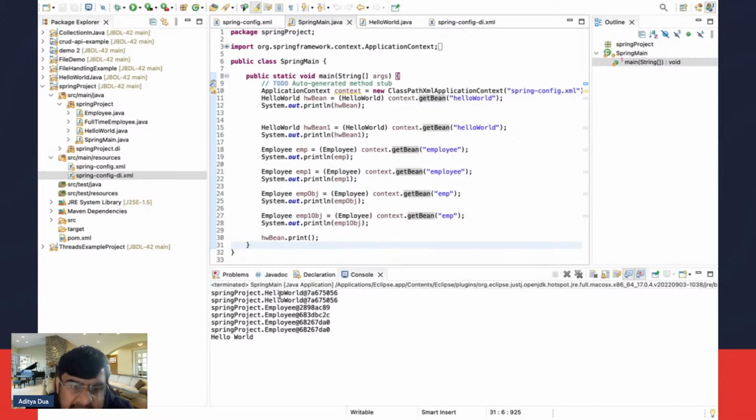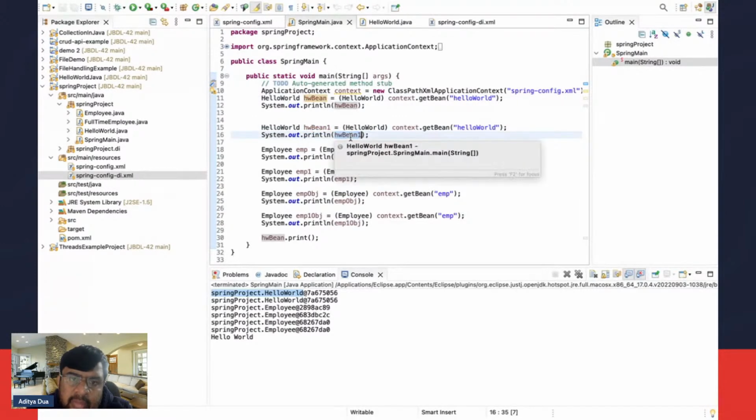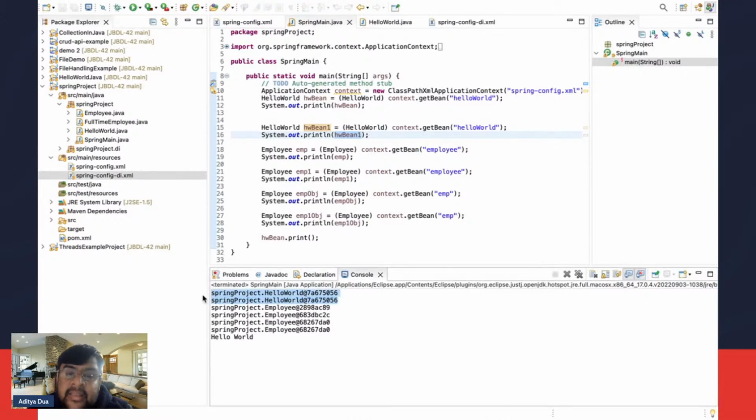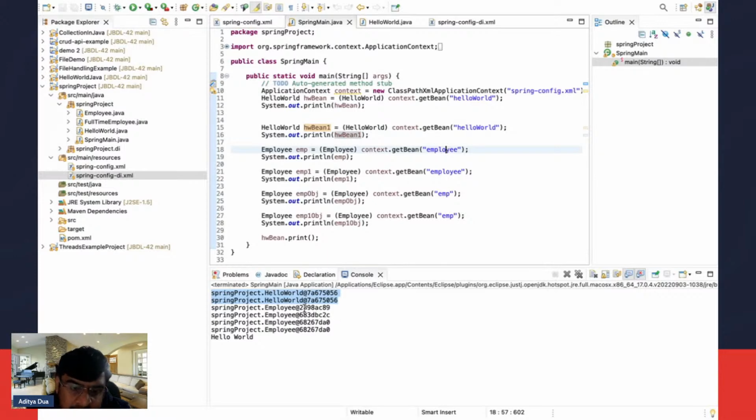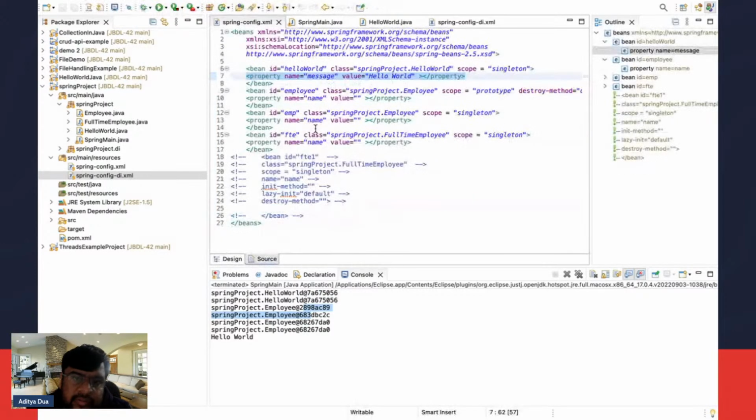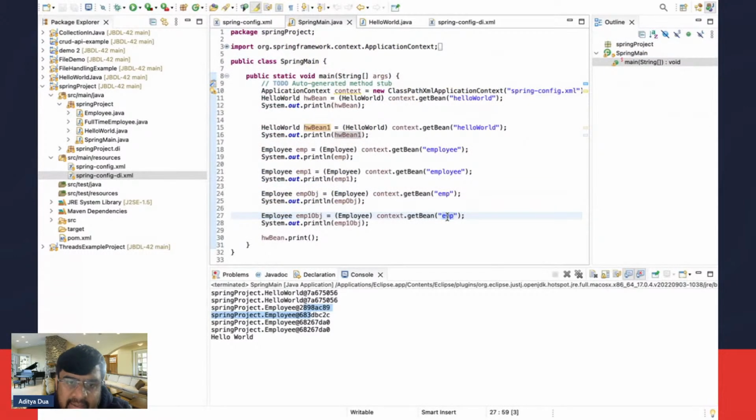so now what do you see? Hello world. Even when I get a new object of the hello world, hello world bean and hello world bean one are two different references, but they have the same code, right? Why? Because they point to the same object internally. Whereas employee, which is a prototype one, is having different IDs. Now observe the beauty of Spring. These are two employees. This is an employee which is prototype, and this is an employee bean which is singleton. So when I get the employee over here like this, I get the same IDs or the same code over here. Guys, does it make sense?